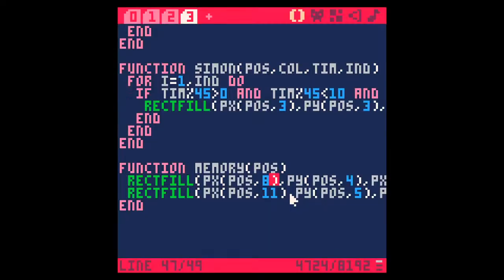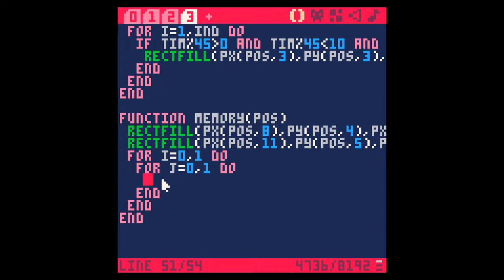Now to add the pixels, I will just make a for cycle. For, can I use I? Yeah, I can. For I equals 0 to 1. Do the same with this one, because why not? And now, actually no, I can just use 1.